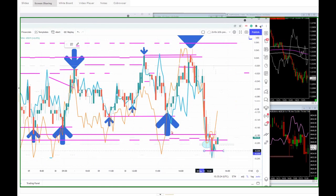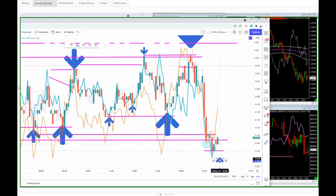Now, obviously, if we get a divergence on the 2s, 5s against the 2s, 10s, that would be absolutely brilliant down into this area here for a full reversal trade. We could start annihilating top edge bonds at that stage and absolutely take it to the cleaners. Okay, so now we've seen those trade opportunities. We've obviously got other things we can add to it.